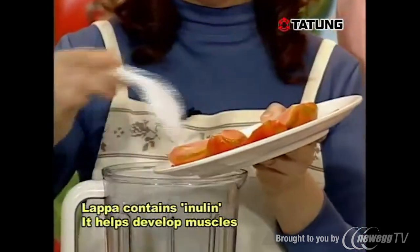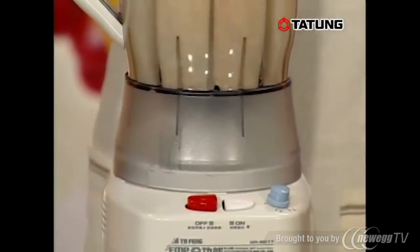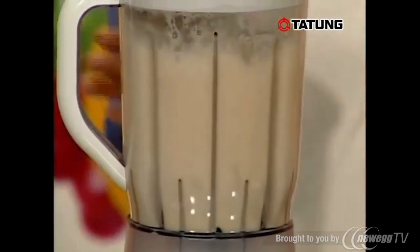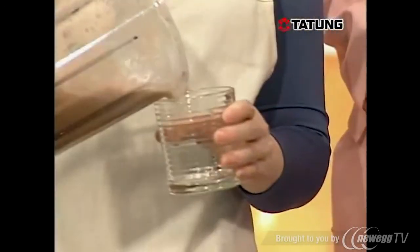That's right, lapa. There's one more ingredient to add, tomato. Tomato's lycopene is vital for females. As a matter of fact, we call this juice a vegetarian Viagra, as lapa contains inulin and it helps develop muscles. It's all ready. That's it. You don't need to confess anything to me, but you will know when it works.